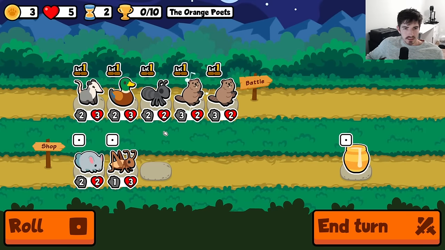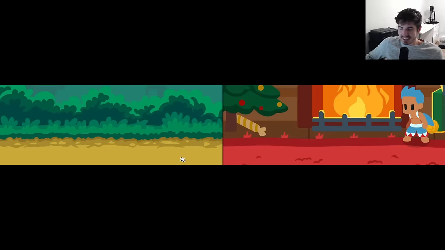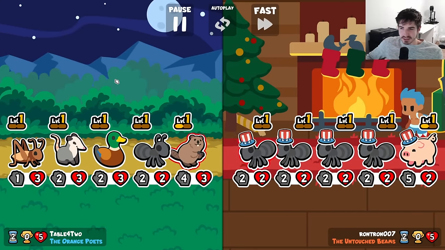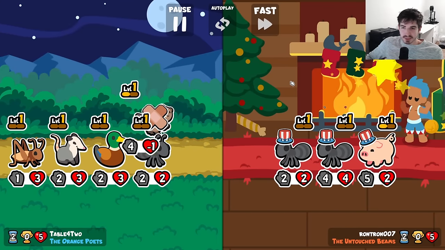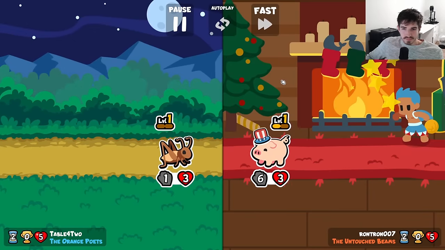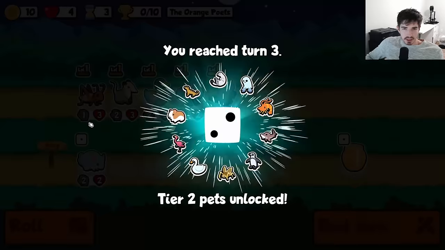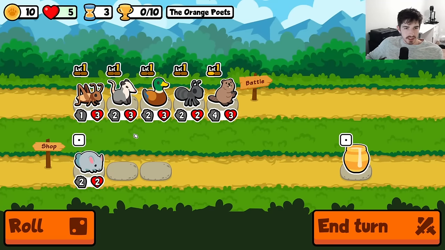Man, sometimes you just get absolute garbage from your early first two turns, and this is one of those. And then he gets four ants. Come on. Grow up already. Rontron 007. Sounds about right.